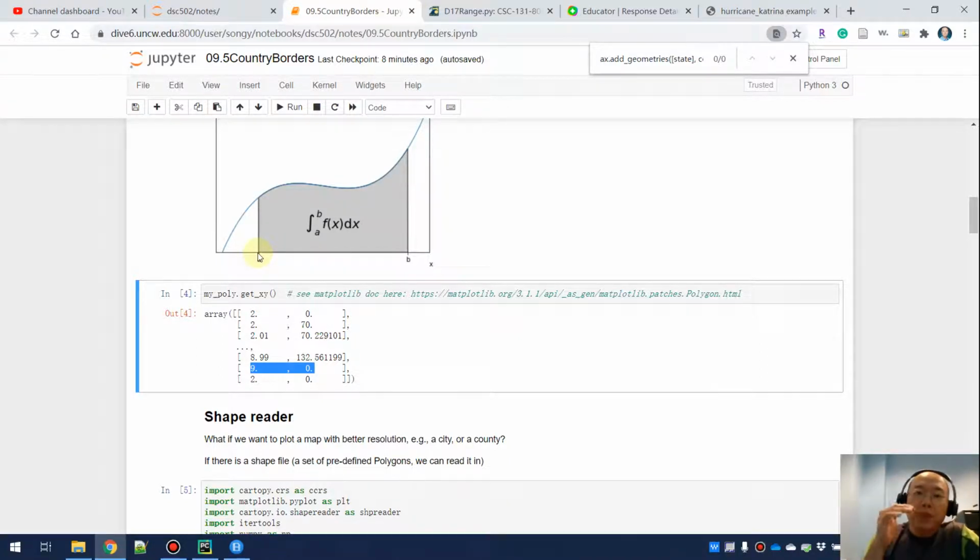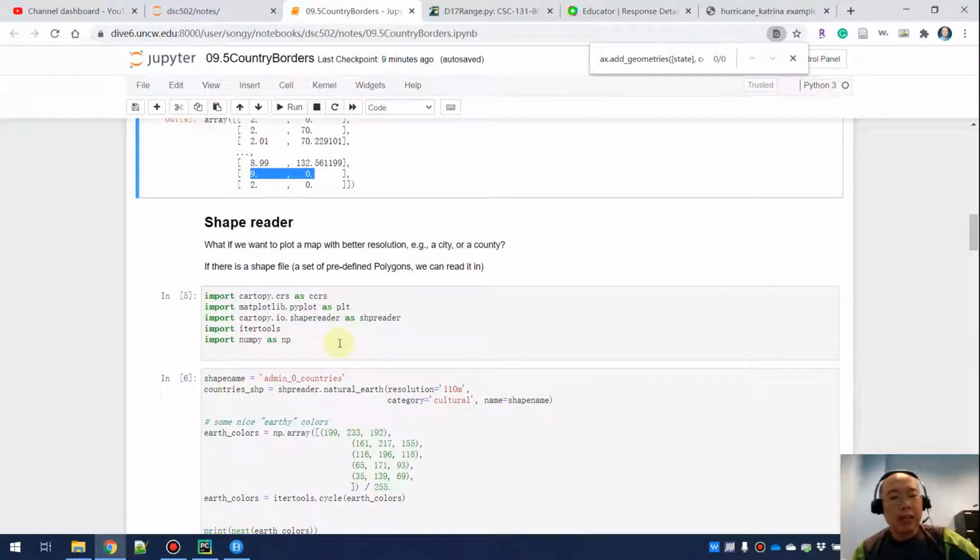So after joining all those dots, what do we have? We have a polygon. So what is a polygon? If we want to define a polygon as a data structure in Python, that is a group of x, y coordinates. If we join all the dots one by one, eventually it will close, and we get a polygon. So a polygon is nothing but a group of dots. We join them together, we get a polygon because it will close eventually.